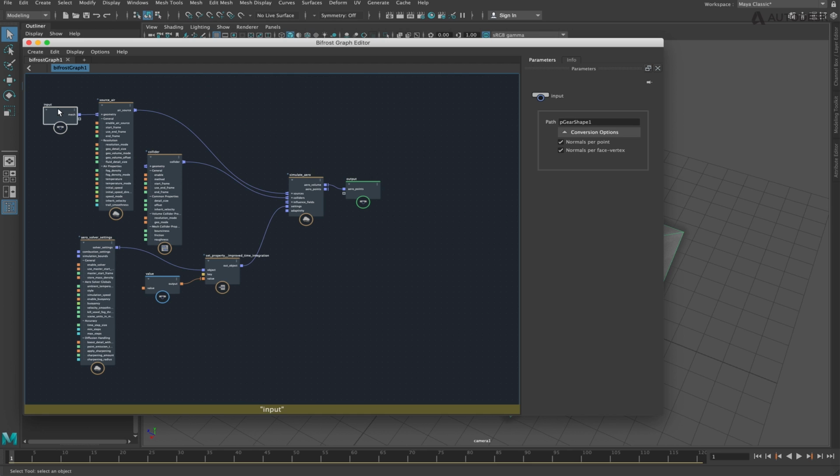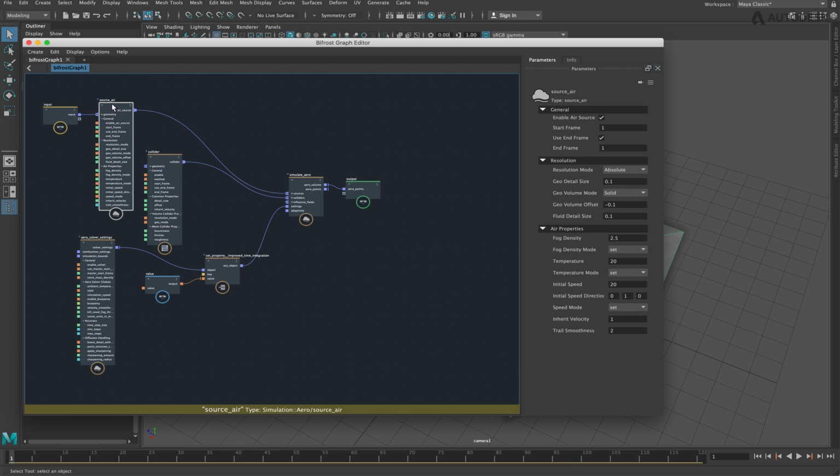In particular, I've set the input, which is that twisted gear, as the source, and I have set it to only be active on the first frame, set up the resolution of my simulation, the smallest grid cell size. I've set it to emit a puff of smoke with a particular fog density, and also a really strong kick upwards in the initial speed, which I'm setting in the fluid simulation.